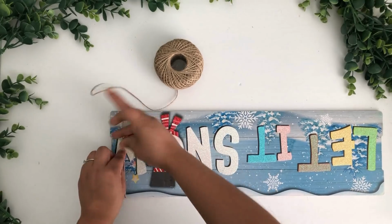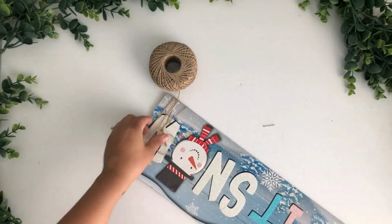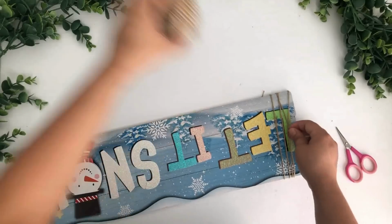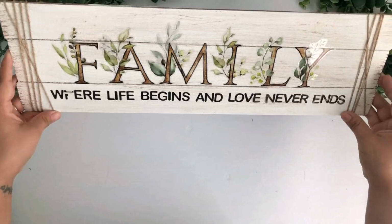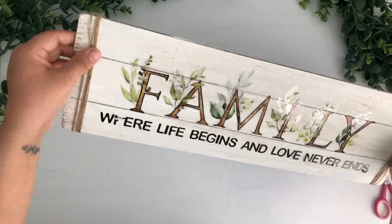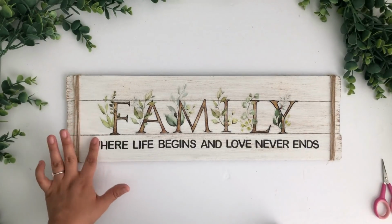Now, to finish this off, I'm going to just wrap some shoestring around the edges. And if you want to be able to hang this on your wall, you can add a piece of nautical rope or shoestring to make a hanger. But what I added was a sawtooth hook to the back. And that is it. This was so easy and so inexpensive to make. I think it turned out beautiful, and the best part is that you can use this all year round.